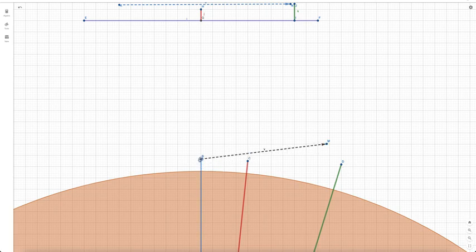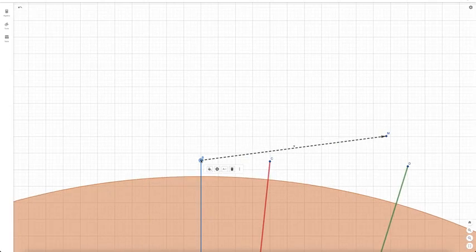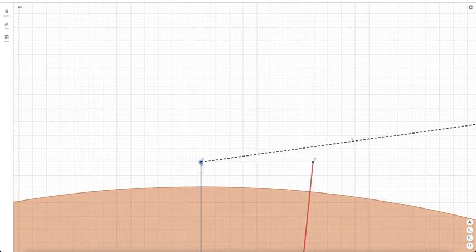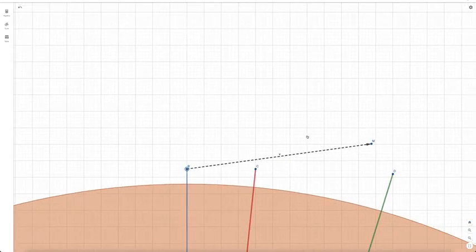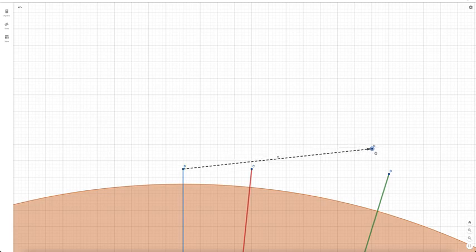As I raise up, what will happen is, once I reach, let's just say, equal height with the red line, to make sure I'm at equal height with the red line, once I reach equal height with the red line, in a straight line of view, what am I going to get? I'm going to be over the top, or still over the top, of the green line.